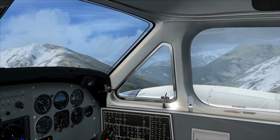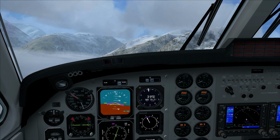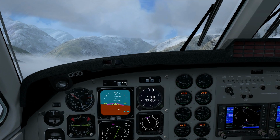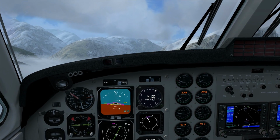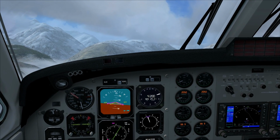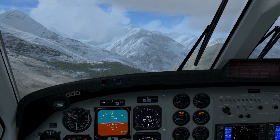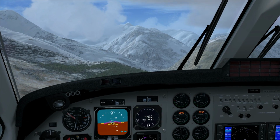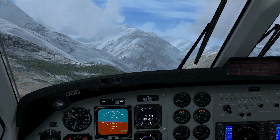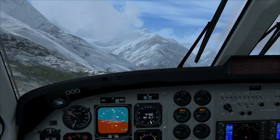As you can see, it's a little turbulent out here. It's the mountains after all. I don't want to get out of the mountains per se. I want to come back around and follow them to the water because it's awful pretty. What I'm going to do is come out this side over the slope here, and I'm going to make right and then just kind of U-turn.